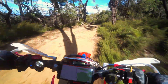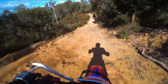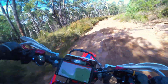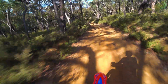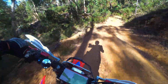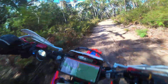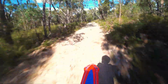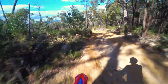Definitely warmed up now. Definitely warmed up. You know, when you get into the rougher stuff. So the bike with the Recluse just freewheels basically downhill. Which is pretty cool. My theory is maybe it actually adds to the really good fuel consumption. I don't know if engine braking uses more fuel than just freewheeling. I don't know. Maybe it does, maybe it doesn't.